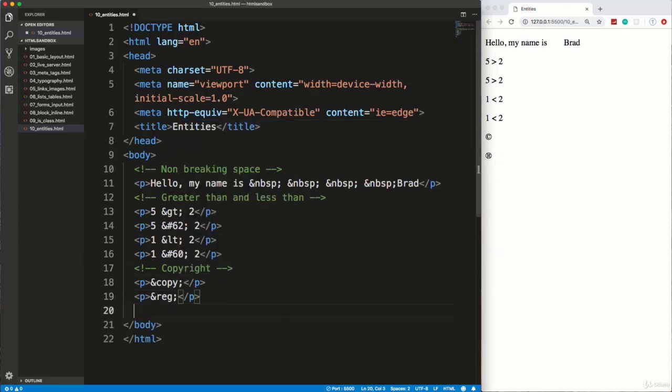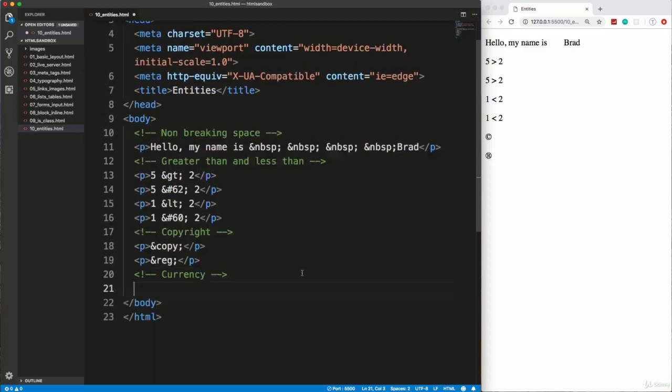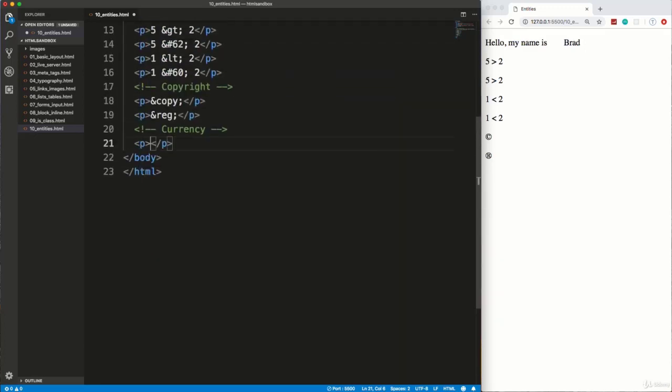If we want to do currency stuff, dollar signs, pounds, stuff like that, obviously for dollar signs we can use the actual key, but let's say we want to do cents.